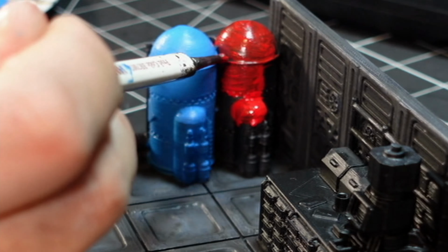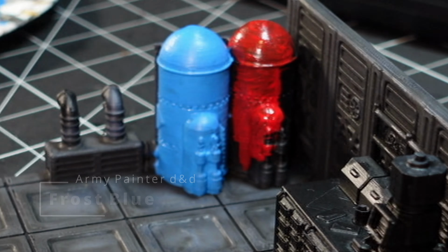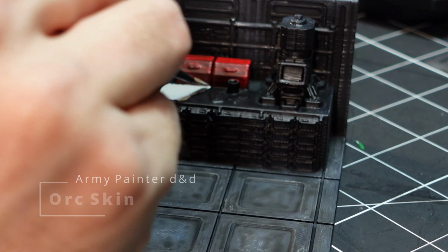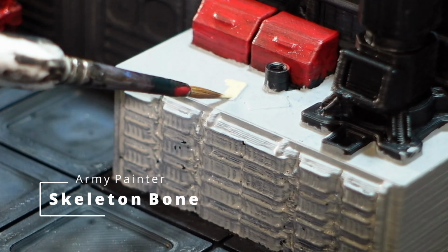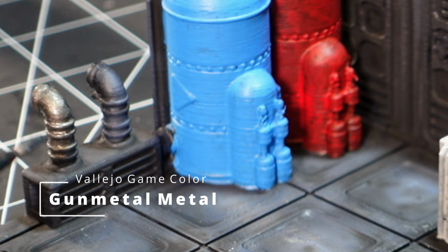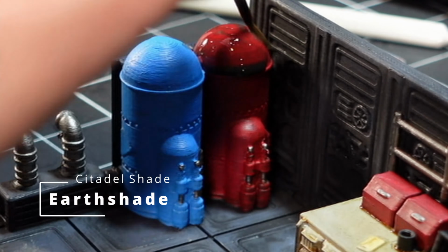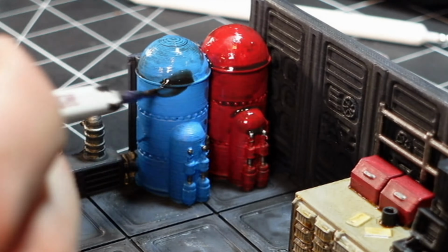Next up, I painted the tanks, one red and one blue. Then I went ahead and started painting up all the details like the desk and the computer equipment, even these little leaflets and pieces of paper on the desk here. I used some washes to grunge up these tanks, and I even gave them a little dry brush once that was dry to get some scratches in there with some metal colors.